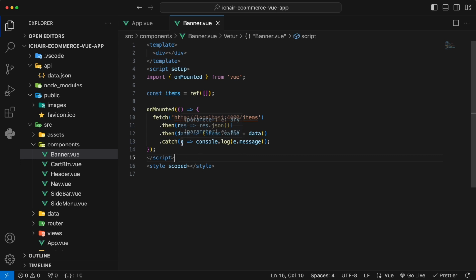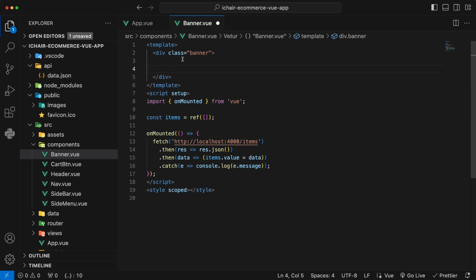All right, so that's the first thing first. And now we have that items ready. The next thing to do is to inject the data from this items into our subcomponent or child component, right? Because the banner is the big wrapper that wraps the whole thing. Let me show you. Here we give that div a class name called banner, and inside this banner we're going to wrap the slide, and we're going to wrap the swiper as well.